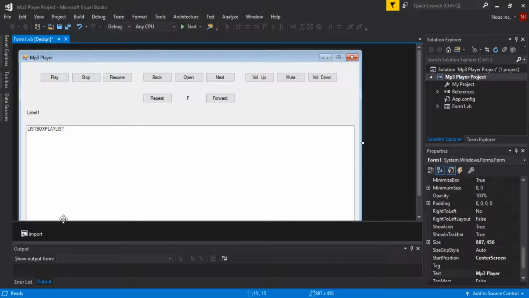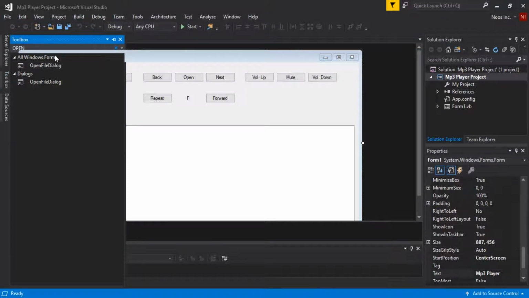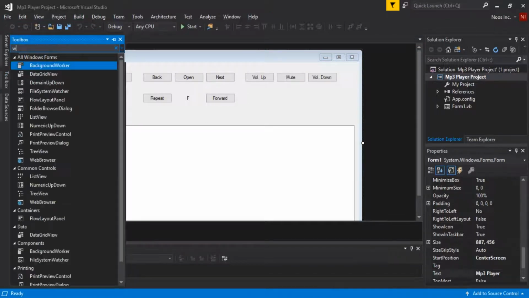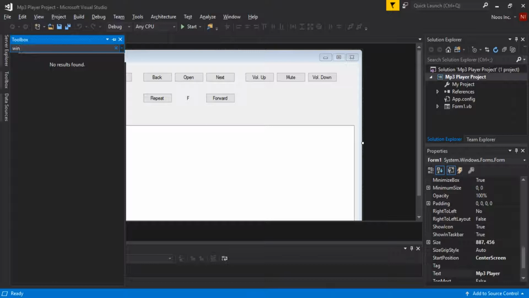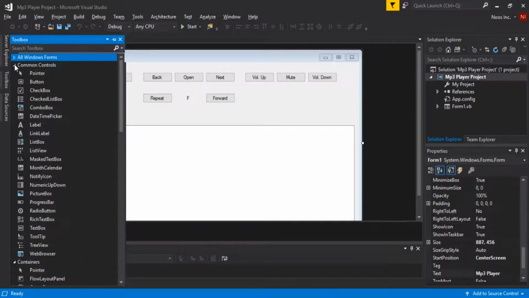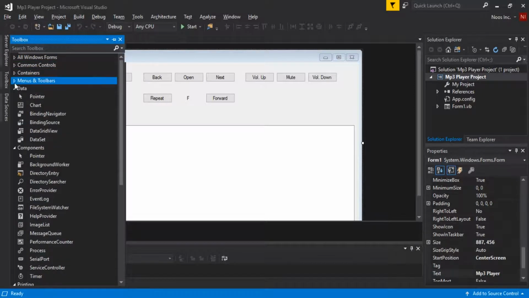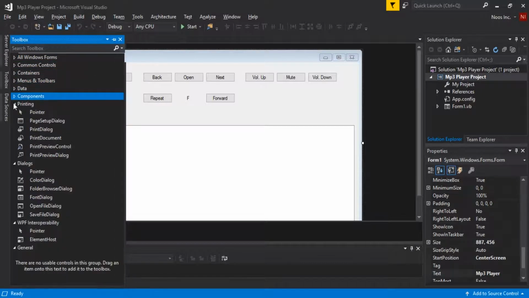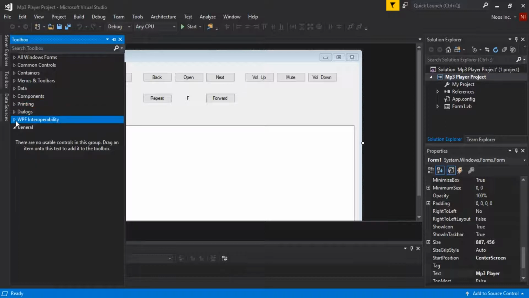Now the last, after we add the label and import, or LBL count here, we need to add Windows Media Player, because this is the most important. By default in Visual Studio, the Windows Media Player is not in the toolbox. So the question is how to add it.